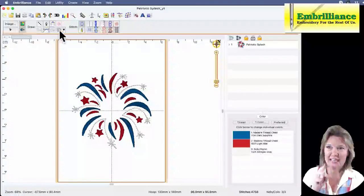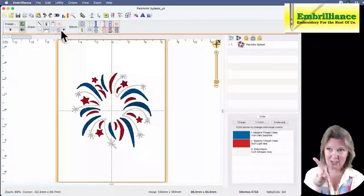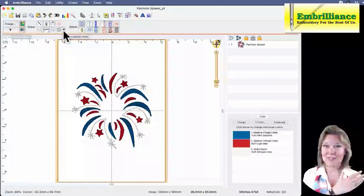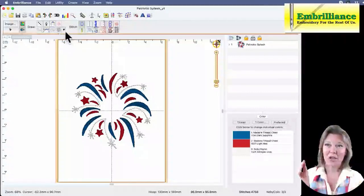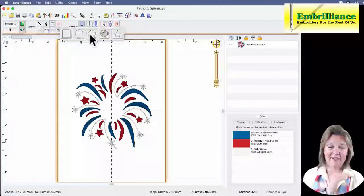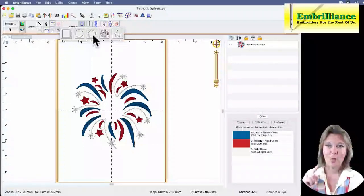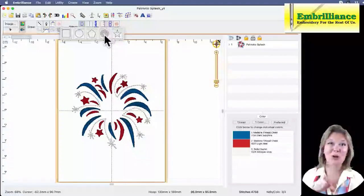In StitchArtist, there is a flyout menu. When I say flyout, that is the little shape here at the top of the Create menu bar, and it has a down arrow because it flies out. When you click on the down arrow, you will see that there are various pre-drawn shapes available to you. We're going to use the splash one or the swirl one, as you can see in this project.